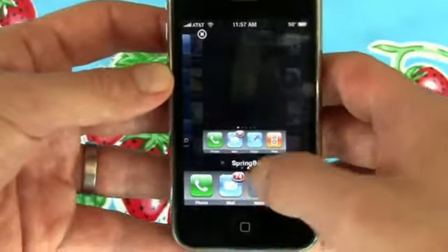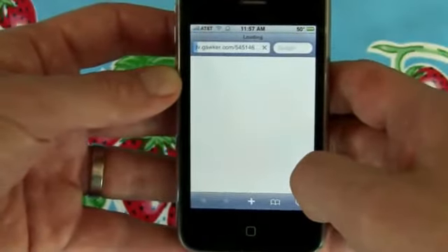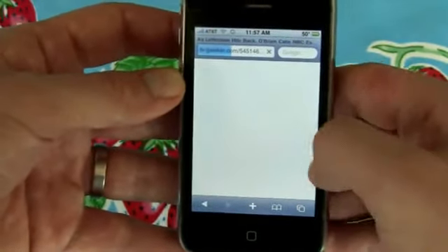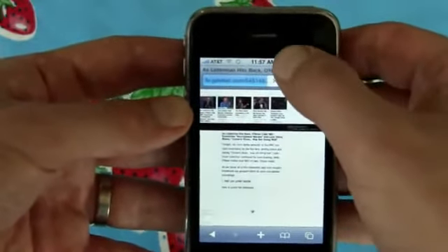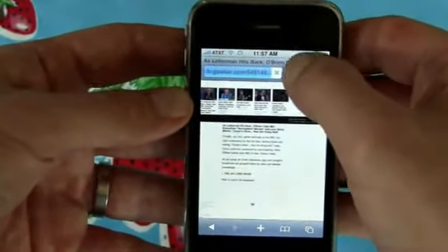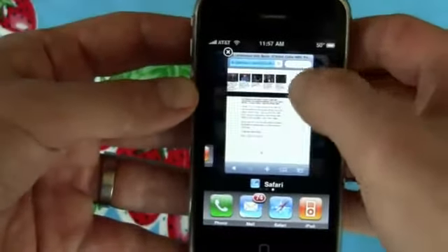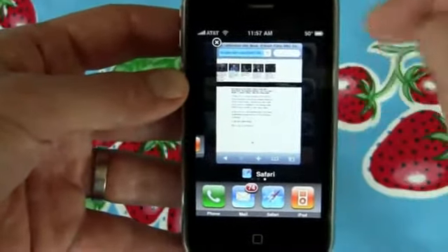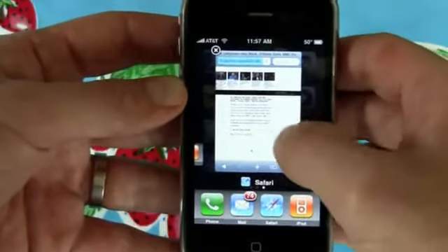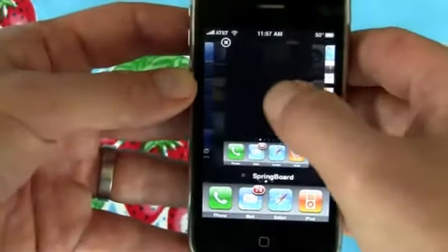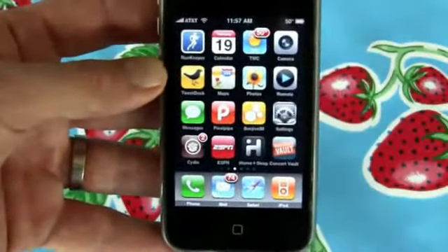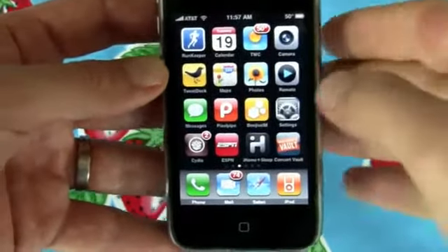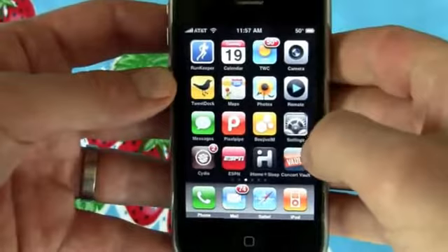So I'll keep this running, and I'll load up Safari. And I've been keeping up on the late night wars there. Haven't actually been watching any of the shows, but just reading about them. And then I've got my Pro Switcher set to enable switching via double tap in the status bar. So that's what I did, and then I can go back to Springboard, which is the jailbroken Finder, basically.